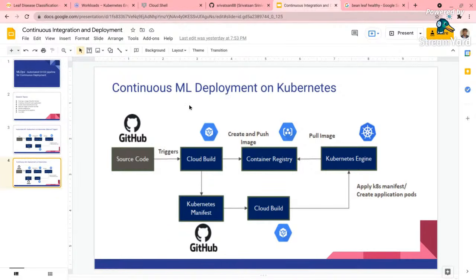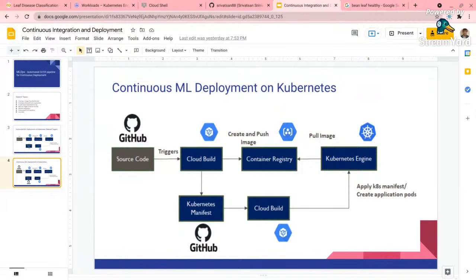We are going to do a continuous ML deployment. What is this continuous ML deployment? So now your GitHub is there. Typically, as a data scientist, you will be writing the code and checking into GitHub. And whenever the code goes to a particular branch, you want to trigger an automated build and deploy it in your local environment and test it, right? You want to make sure the new check-in that you did does not fail.